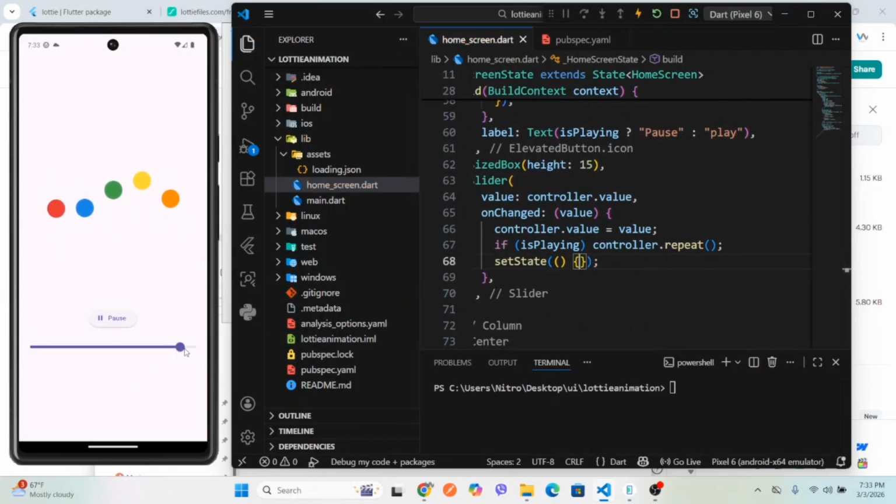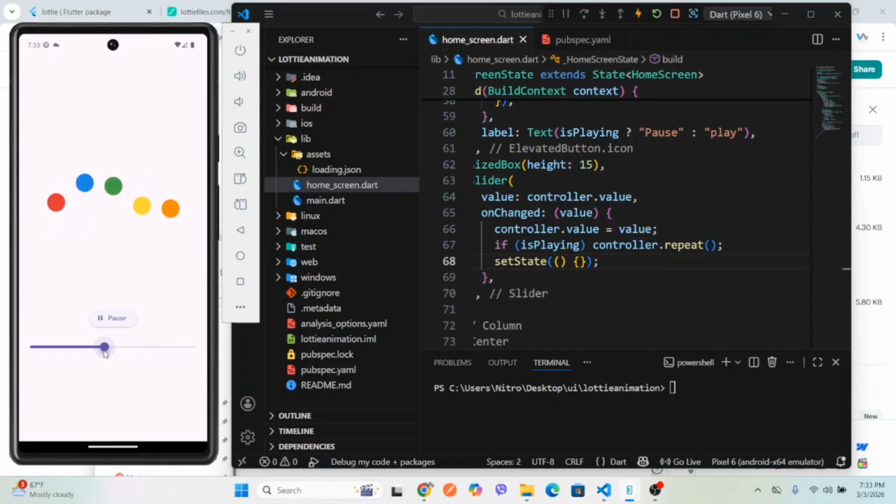Okay, edit the slider. Run it, and here you go. This is how you can control the animation with the slider.